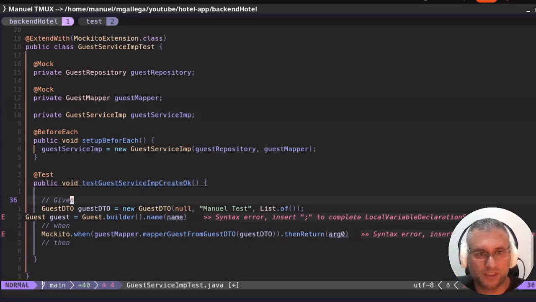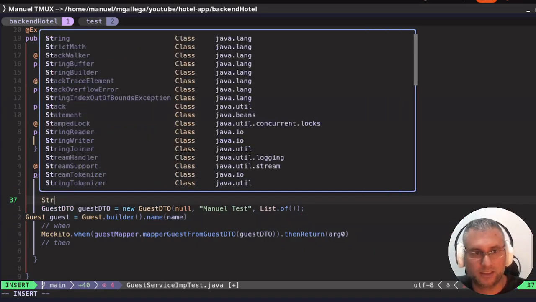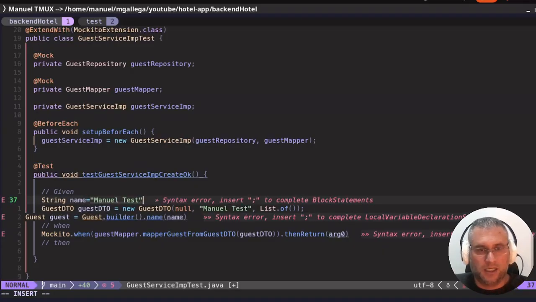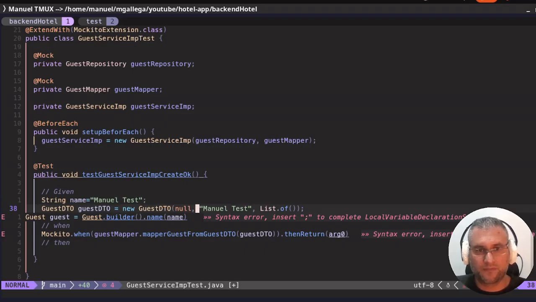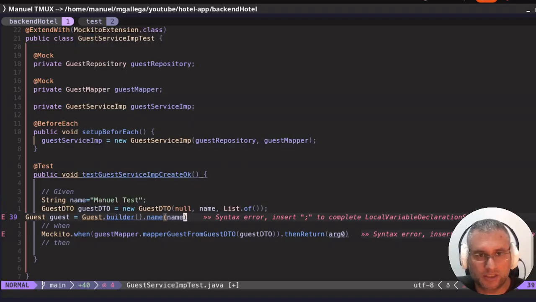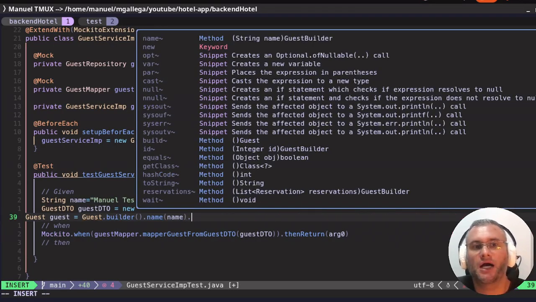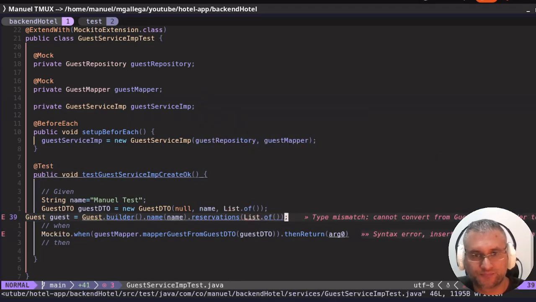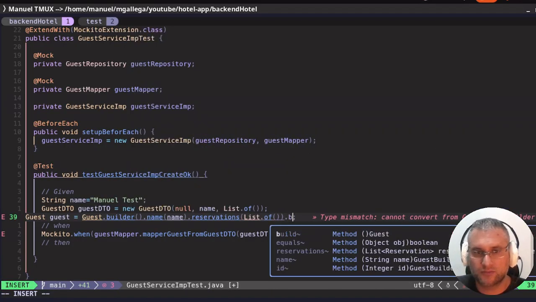I'm going to create the name. Let's move this name to a string variable, and here let's copy this one and use the variable. Okay, copy and change name, and here is the name, and the reservations is a list of nulls or an empty list. Okay, let's save and build this object.